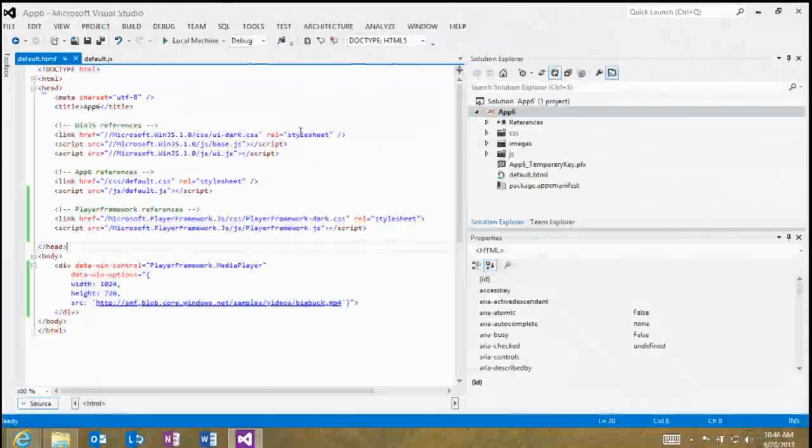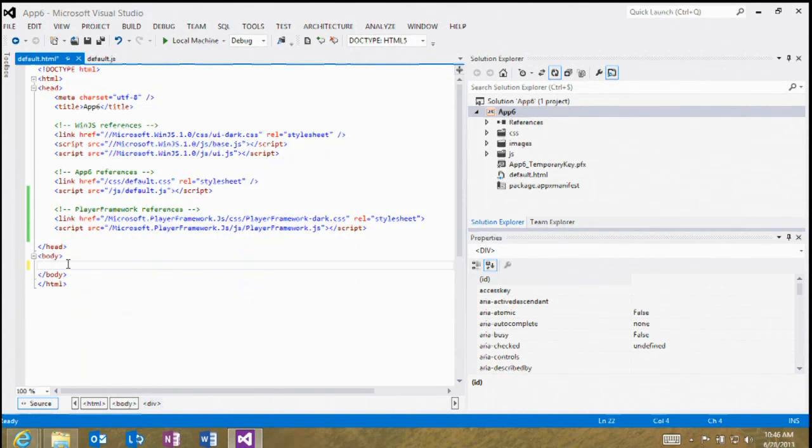So now I want to add some new features. I'm going to add a playlist, so playing a few files. I'm going to replace that with another one.